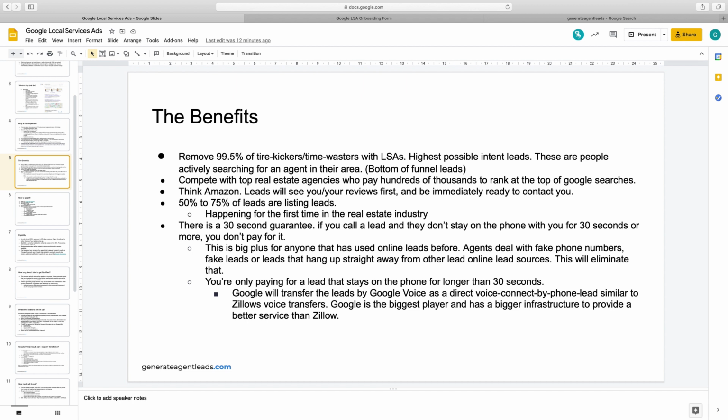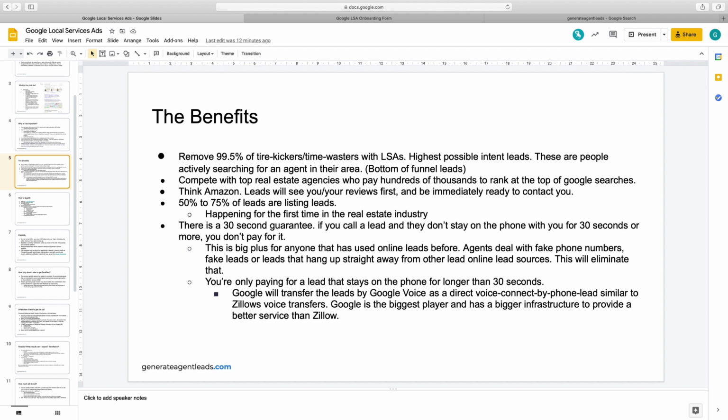What we actually notice in some markets is that 50 to 75% of the leads are listing leads, right? So it's actually happening for the first time in the real estate industry. We spend millions of dollars per year on advertising, and we always get first dibs on this knowledge. We want to make this available as a beta program, and the beta is filling up. So this is going to launch as the full program for generating leads. But of course, this is a tutorial video. We want to make sure that if you're not a fit for our programs, at the very least, you can set this up yourself, right?